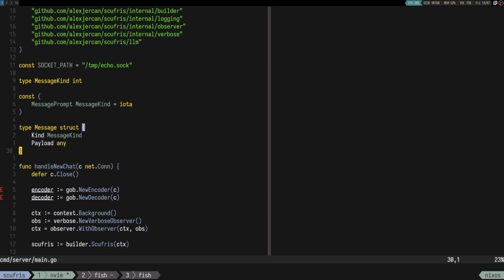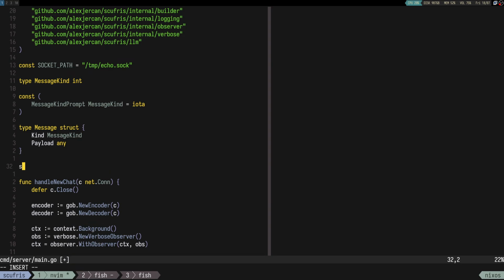And let's say message kind prompt, because I was thinking maybe I want type message prompt, or maybe it's just payload prompt.